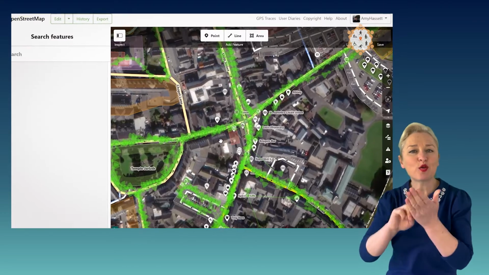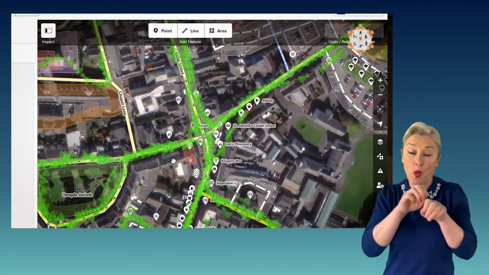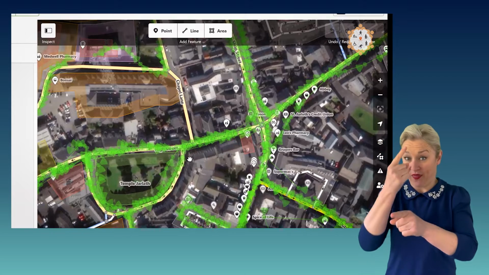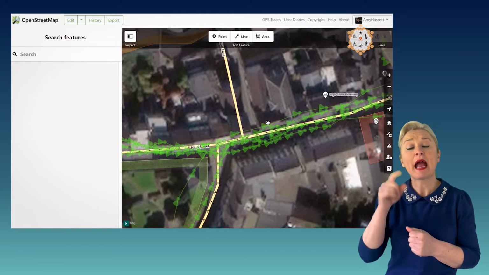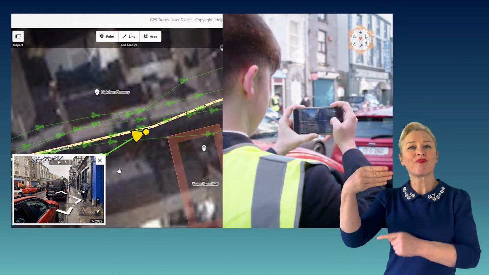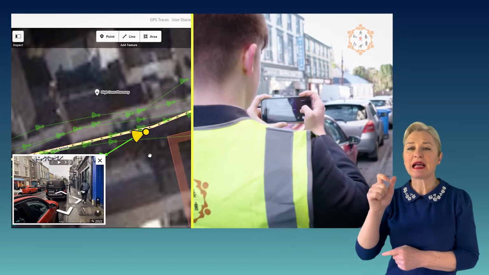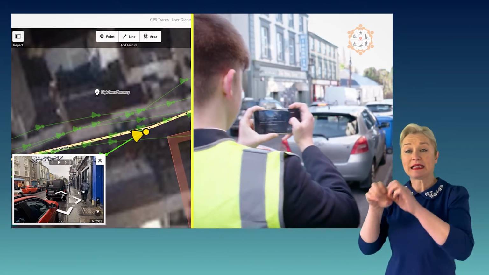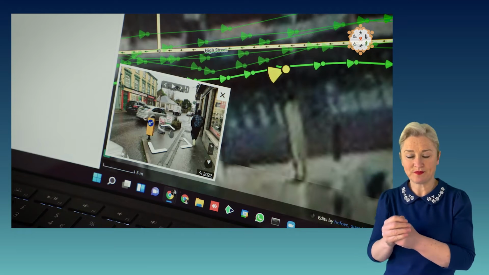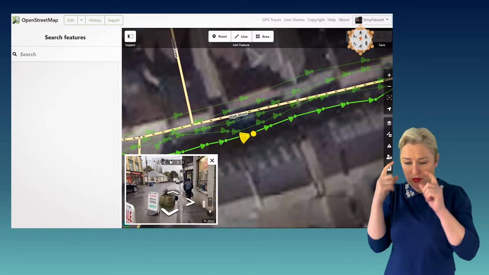I'll close the Map Data menu, and all of these green icons that have now appeared are the photos taken in this area. We're only interested in the photos taken of the footpaths. So if I click on one of these icons, a photo pops up. And there's our footpath, as photographed by our citizen scientist from St. Charlotte's. Then I can use the arrows to move up and down the footpath, which allows me to see exactly what it looks like in real life.